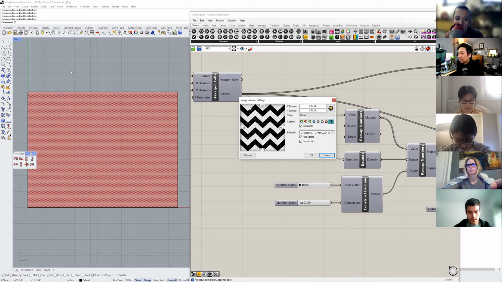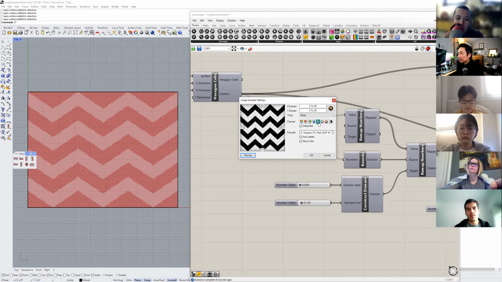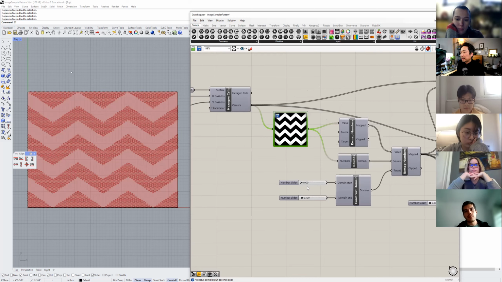Again, it's the same problem. It has translucency in it, so it could probably work. Okay, now it works. So the color brightness channel is not giving me what I want, but I know that this file has transparency. So I can click on the channel to look at the alpha channel, which is the transparency channel. So transparency means no value, and black means full value. So it's literally just 0s and 1s right now. So now it's giving me that pattern.